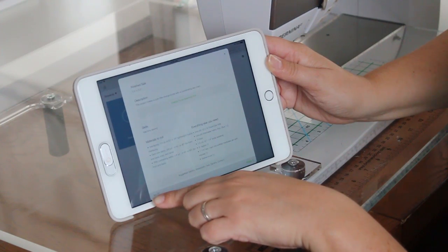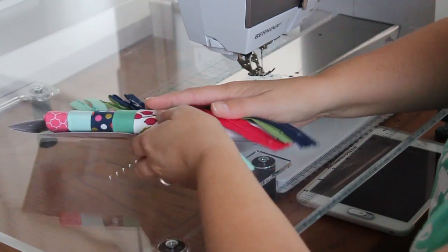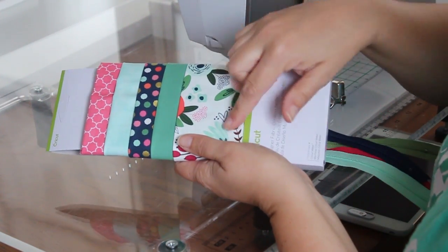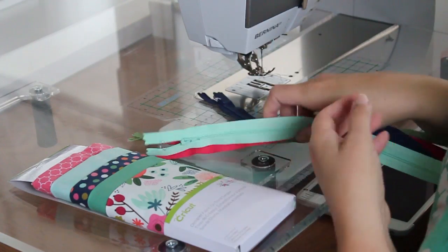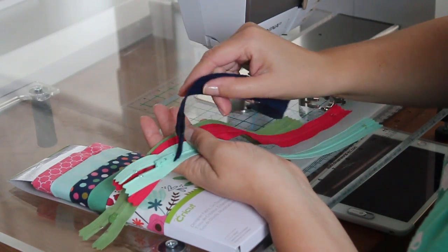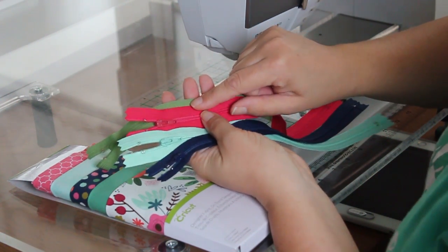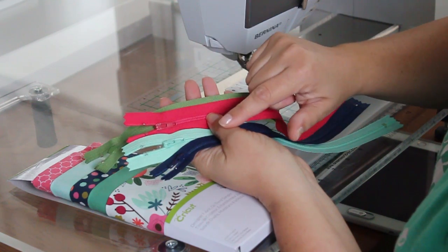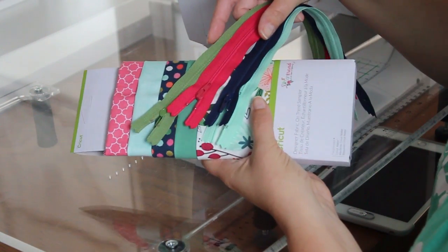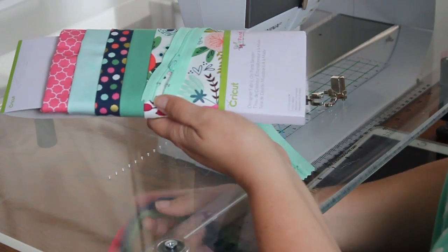There is a cost to make this change purse — I've already paid it so it shows zero here. I'm going to say 'make it' to bring everything to the mat. I went ahead and grabbed one of the Cricut packs of fabric, which are great because they're already cut to 12 inches wide, perfect for our mats. I also have a couple different zipper options. I collect zippers and don't have any five-inch zippers, but a longer zipper will always work, and I'll show you how to use one if you can't find an exactly five-inch zipper in the color you like.